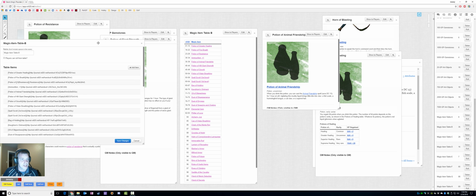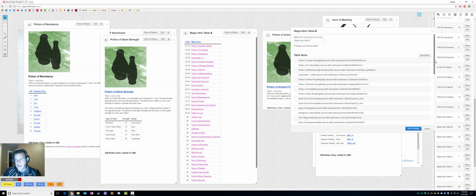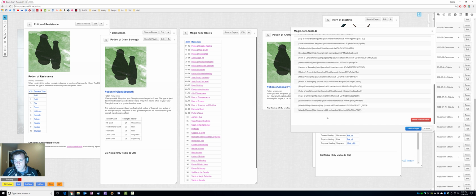Let's save those changes. Let's pull the rollable table back up. Where Mithril Armor 93, why I picked something in the middle, I don't know. Right here only has a weight of 1 because there's only one possible number I could roll. You'll notice I don't care about the actual number. All I care about is its weight and its probability of being rolled. Because out of 100, there's a 1 in 100 chance of this being rolled. There are 15 in 100 chances of this being rolled.